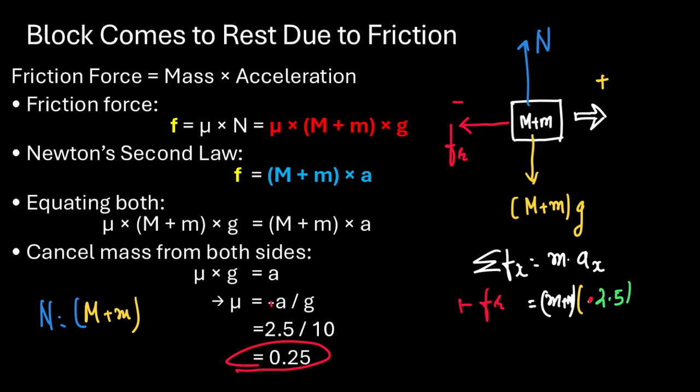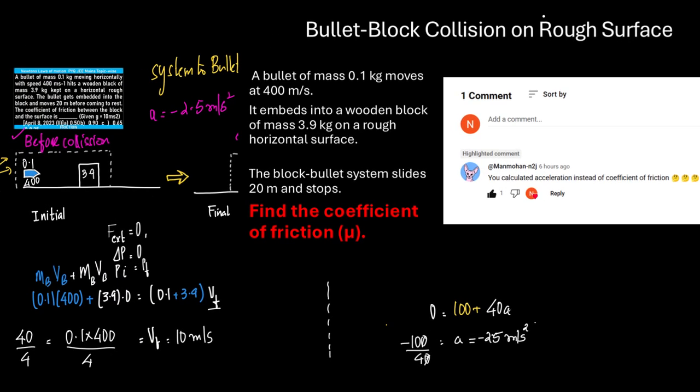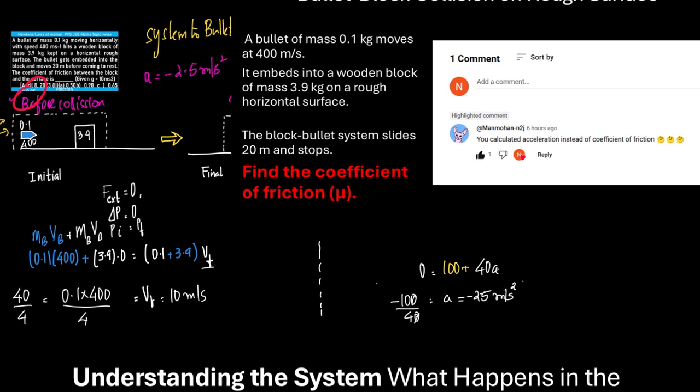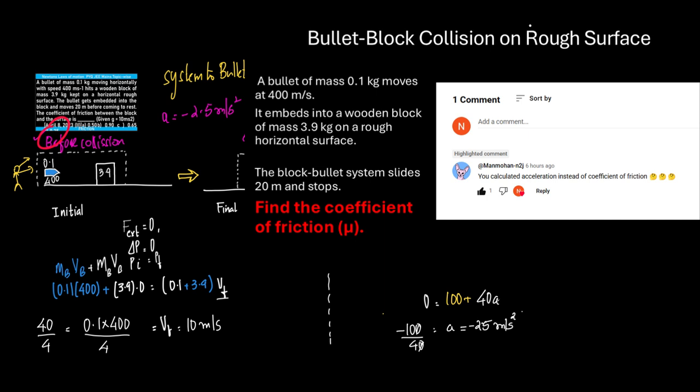So once again, thank you, Manmohan, for pointing out the error. And now I think we have the correct answer as 0.25, which is option D, right? So please go through the solution one more time. If you find anything which requires further attention, please feel free to reach out to me. I'll be more than happy to assist you further. All right. Okay. So thank you, Manmohan, one more time. Good luck for your exam and for your future preparation as well.